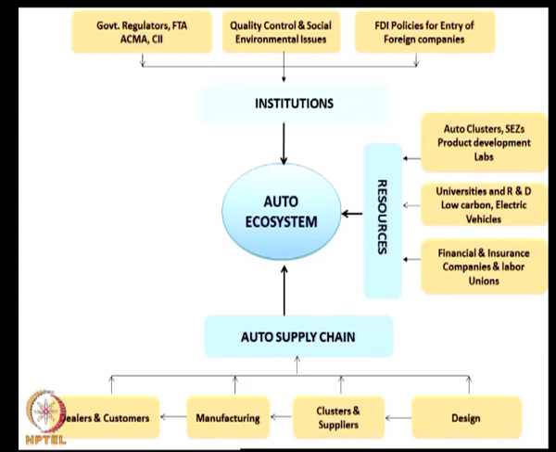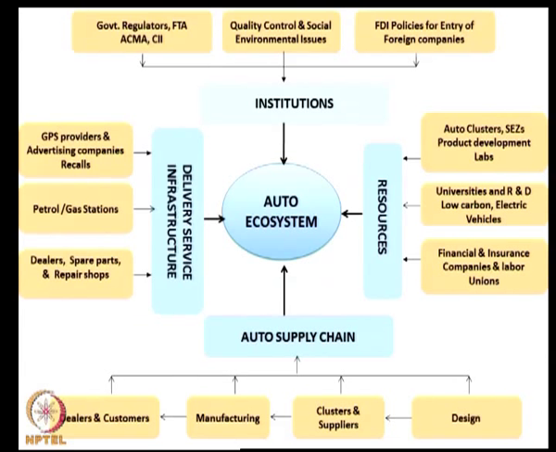In 1913, Henry Ford started the assembly line, which made the automobile as we know it today. And also there are the insurance companies that are involved because of the accidents and other kinds of things. And the labor unions are involved in the auto industry. And there is a lot of financial assistance that is needed from the banks, particularly for giving loans. Automobiles are very expensive for a person to buy. So most people take loans, and that's where the financial resources are needed.